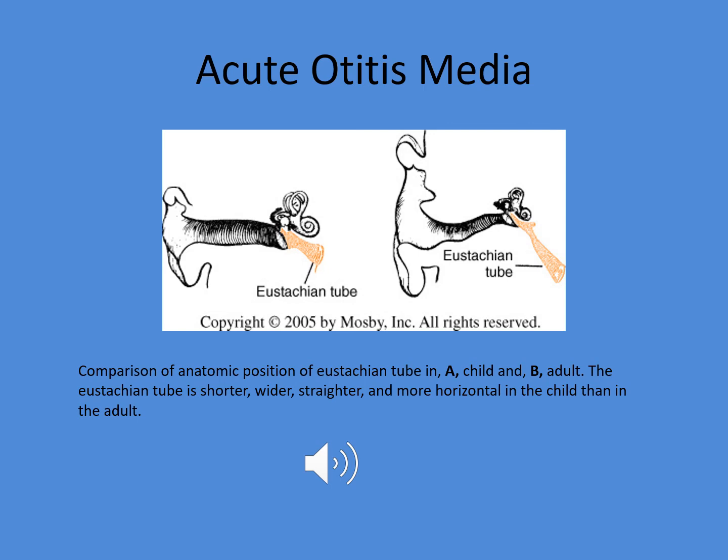Again, some of those predisposing factors, we have anatomic features. The eustachian tube in children compared to the adult is short and straight, with poorly developed cartilage lining, which makes that eustachian tube open prematurely and have improper drainage. So in this slide, you can see the comparison of a child's eustachian tube. Again, it's shorter, wider, and straighter compared to the adult, who has narrower, more of a curve, and longer. All of those things make a difference as to how bacteria or fluid flows through the eustachian tubes and into the middle ear.